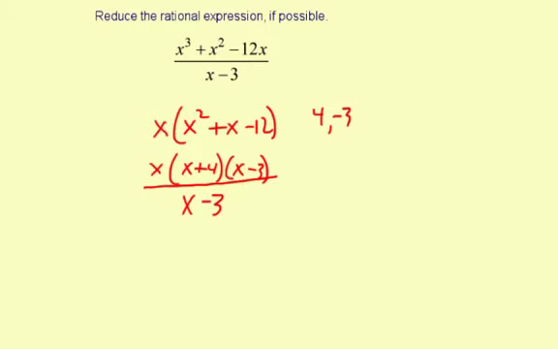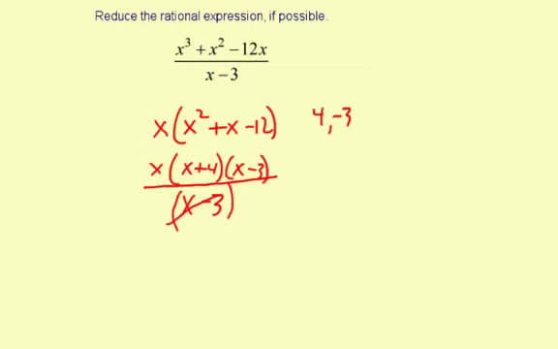So let's look, what can be reduced? Notice that the x minus 3 is not in parentheses here, but it is in parentheses here. I could easily put it in parentheses like that if I wanted to show that it's all grouped together. And if it helps you, you can do that yourself.